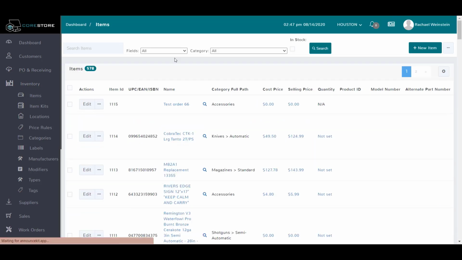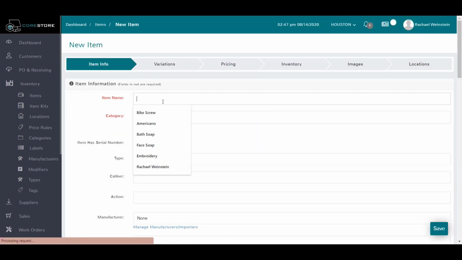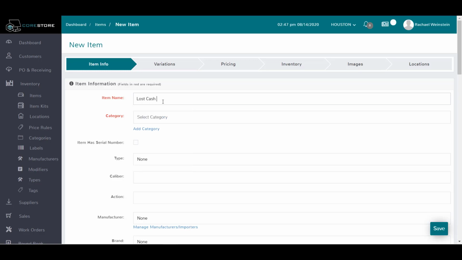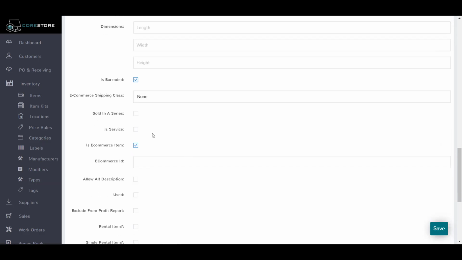And then once that's done, I am going to go into my inventory and I'm going to create a new item. So I'll go over here, select new item, and we recommend you call this maybe something that doesn't have the word fee in it, just so that it looks more friendly on the receipt. We oftentimes recommend a lost cash discount. And I'm just going to give it the category of fees.